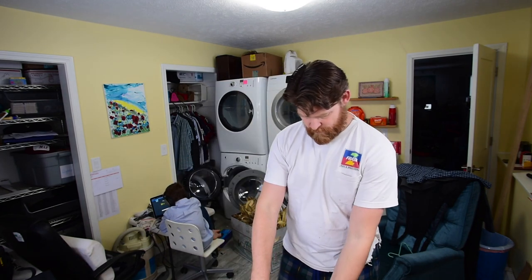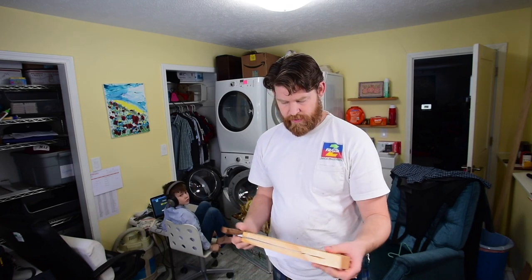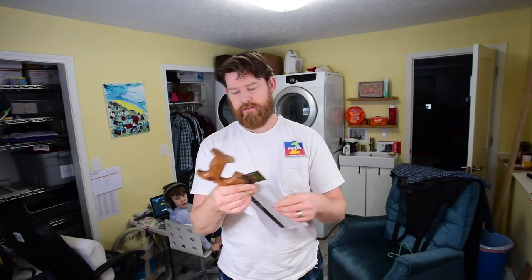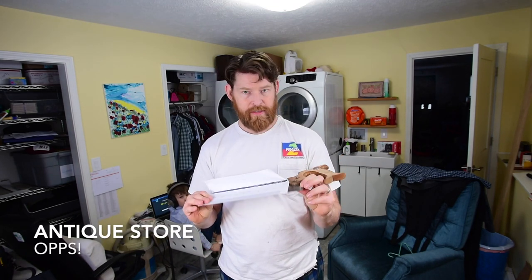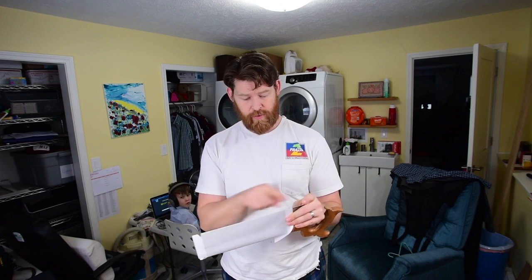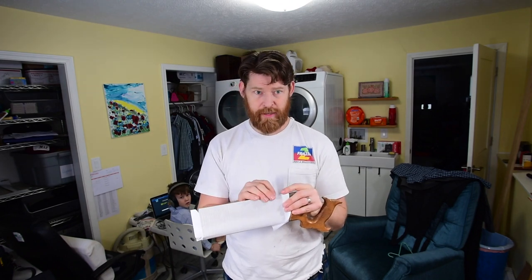And now we're back, and I wanted to show you this little project I was doing here. So I got this saw for, I think it cost me $2.50 at a thrift store, an old saw, and the teeth were kind of janky. So I watched this Paul Sellers video about how to recut the teeth. So I filed all the teeth off. I've got a smooth saw plate, and I'm gonna start doing that.